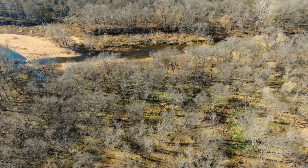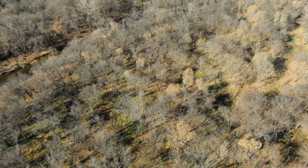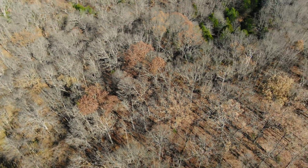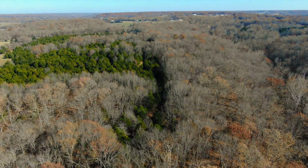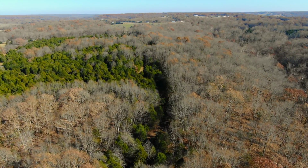And I hope we're going to fly back up and check out the east side. I think we are, because the video is actually only about half over. This is a really long drone video. Okay, so now we're going to head back to the east. I think we're going to kind of follow the trail that the guys were cleaning up a little bit.